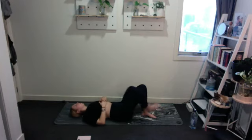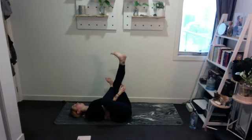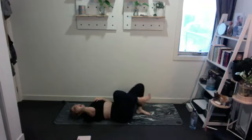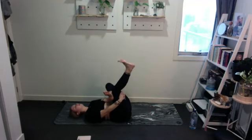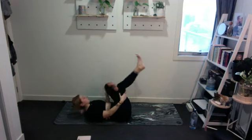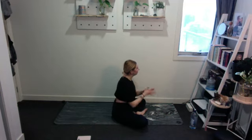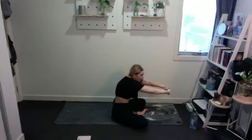Beautiful. Cross one ankle over your knee. Grab onto that leg and do little ankle circles at the top. Other side. And then sitting up, do whatever's comfortable with your legs. Clasp your hands together, press them away from you, really pull your shoulder blades apart.